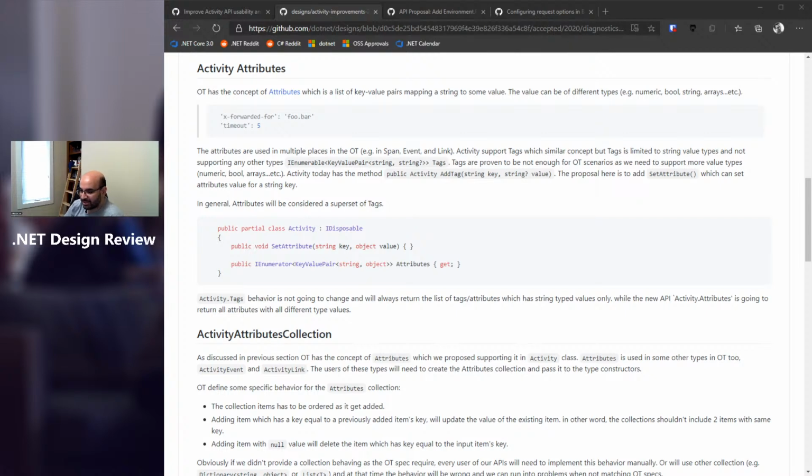I mean, Sejo, Riley, do you have any objection? I don't have objection as long as we have a way to set tag and retrieve all the tags set. So I'm fine with it. I think this is very close to what we originally proposed. We just changed it to attribute somewhere in the middle. So we were okay with the original one as well. So we're fine. Sorry, Riley, you were saying something?